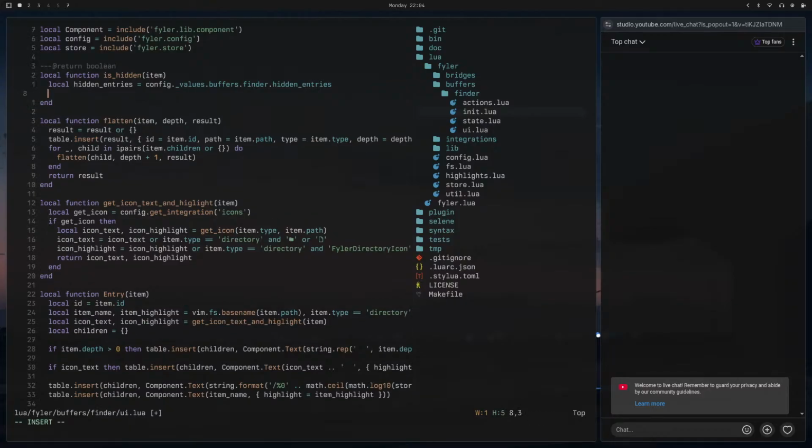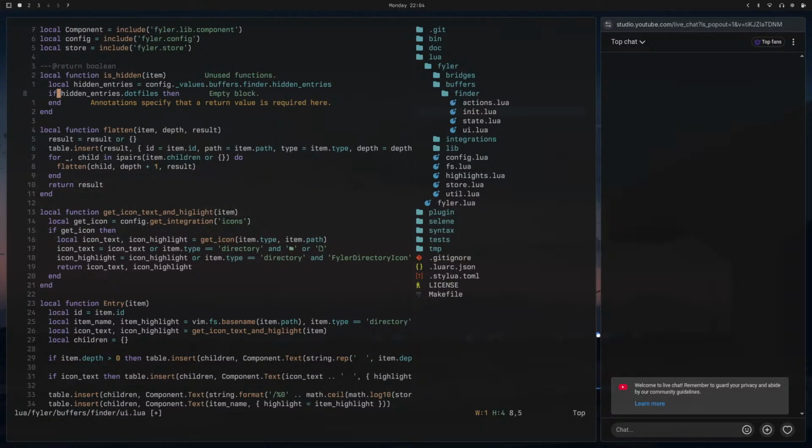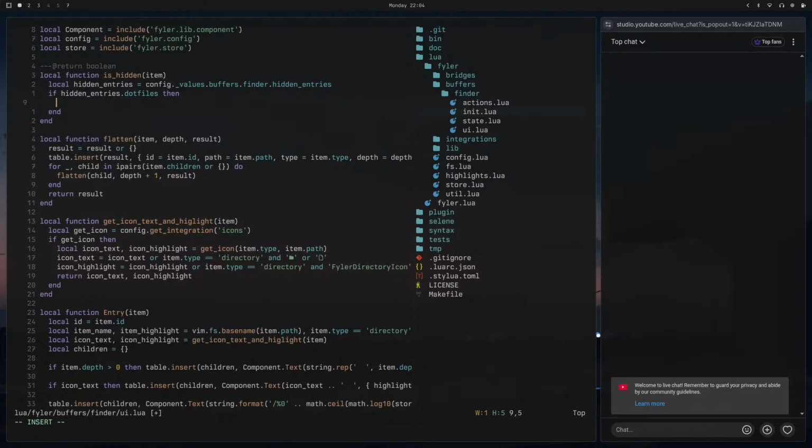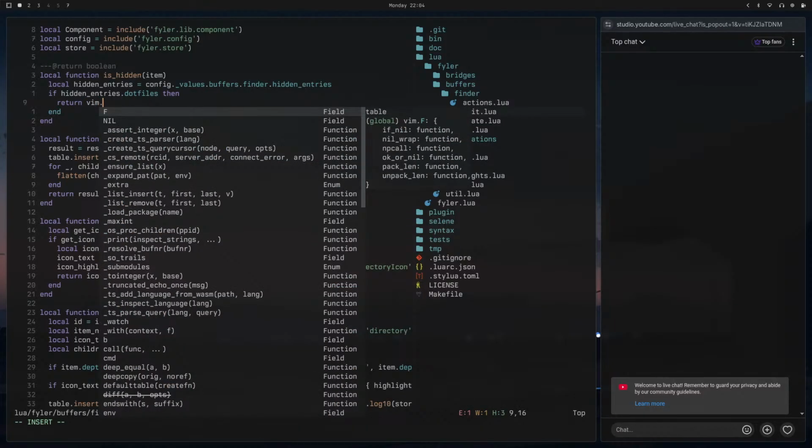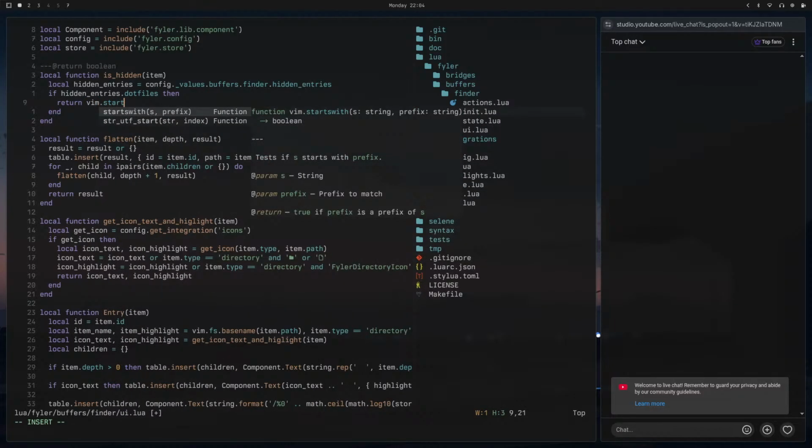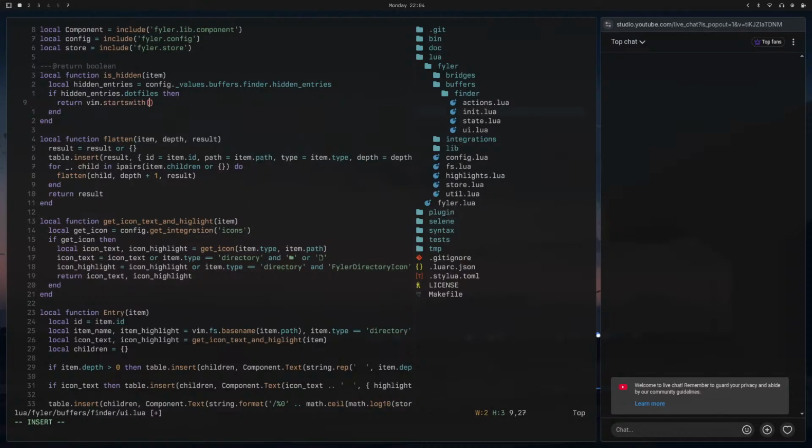Let's just have if hidden entries dot files is truthy, then we return vim dot startswith, where the string must be vim.fs dot basename of item dot path, and the prefix will be a period.